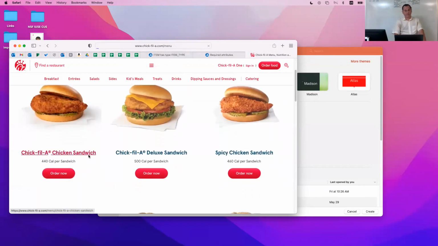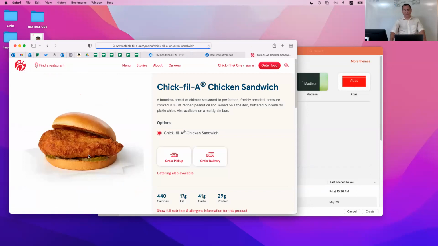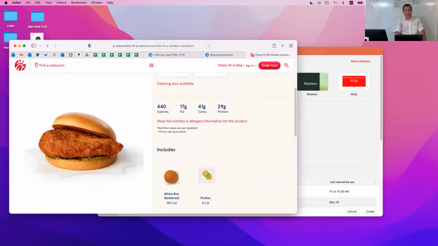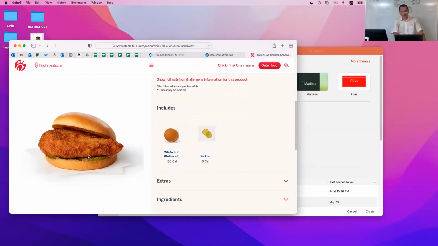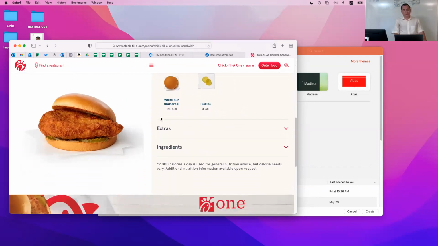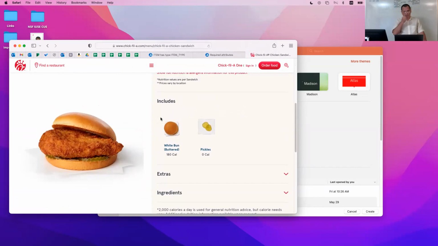Let's click on one of them and see what other information we have, and discuss what we need in addition to represent that information.